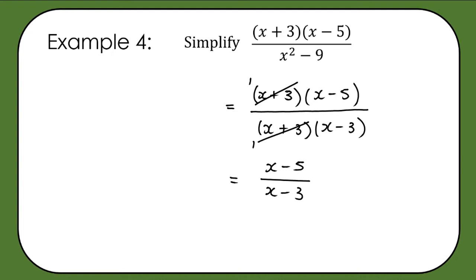And we cannot divide the numerator by x, it's not common. We also can't divide the denominator by x, so we can't cancel down that x. If you were to cross out those x's there, what you're actually doing is subtracting x from both the numerator and the denominator. And if you recall the video with the numeric fractions, I think we all agree that subtracting from the top and the bottom doesn't produce an equivalent fraction. So this is simplest form, no more common factors, and we're done.